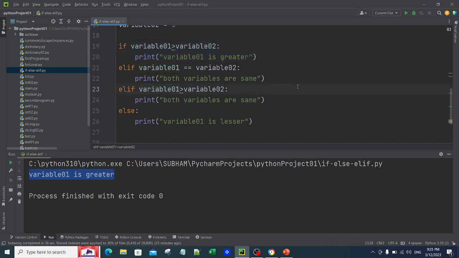Only this condition gets printed, even though this is also true, but still only the first one got printed, because in case you have used the ELIF conditional statement, then if the first condition is satisfied, it simply exits from the conditional statement. So that is always a difference you should remember. ELIF conditions are used wherever you do not want Python to go through each and every single conditional statement, right? In case you want Python to go through each and every condition and check whether it is true or not, and if true, execute it, in that case you go for if statements.